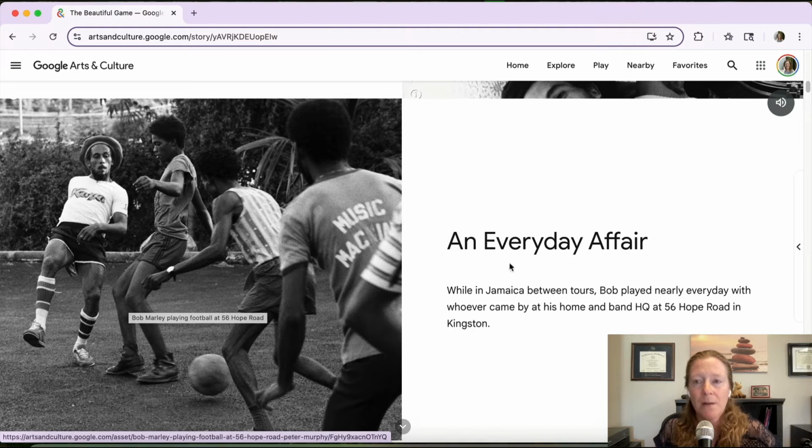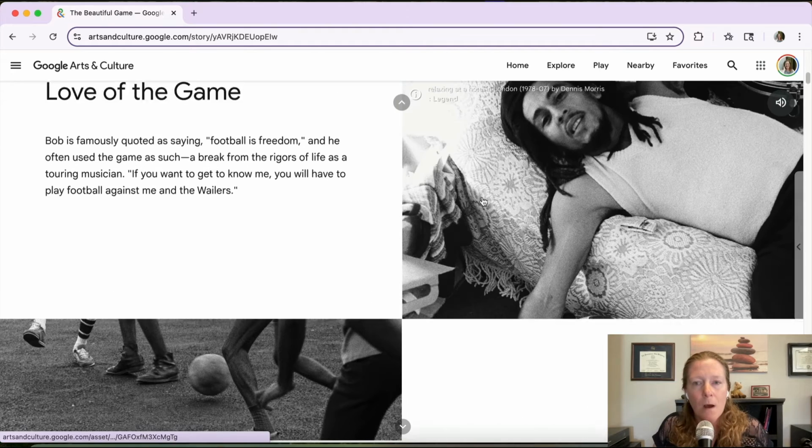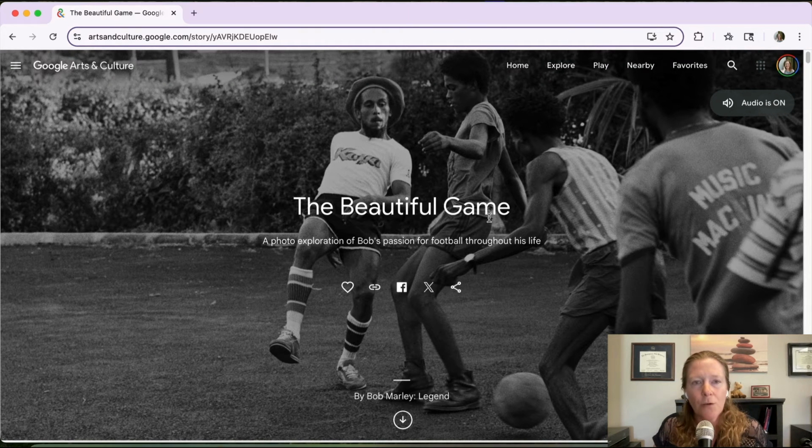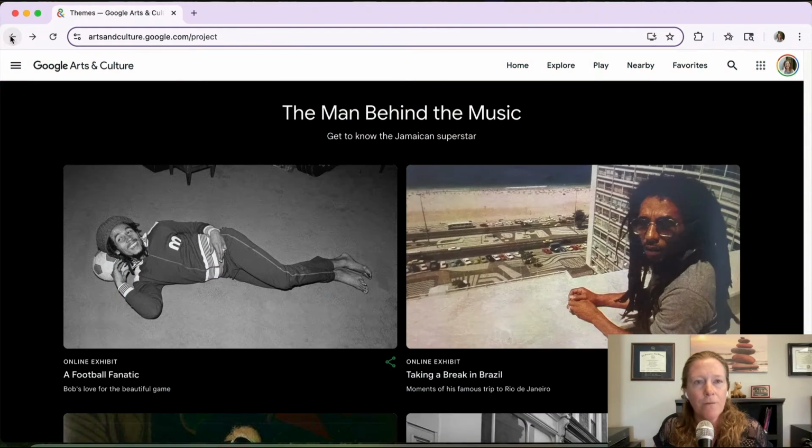You also have the ability up here in the upper right-hand corner to turn the audio off in case you're worried about the ads. That's, again, one thing that kind of disappoints me that's happened in the last maybe year or two that we didn't used to have to deal with on Google Arts and Culture, but such is life now. So again, these themes are really great for finding different things surrounding a specific topic. So let's go back to where we were before.